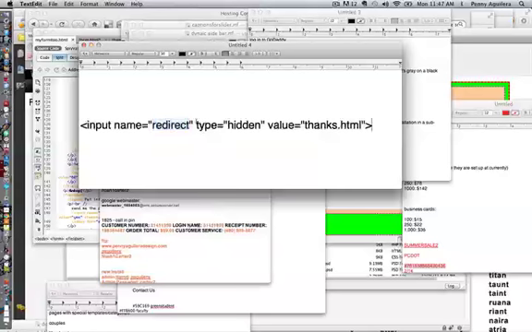And type hidden just simply means it's not an actual form element that's something that you click on or fill in. So we're redirecting to a file, and I'm going to create a file called thanks.html that I'm going to upload right to the same directory level as my form. And so after they fill out the form, hit submit, it's going to send them to thanks.html.